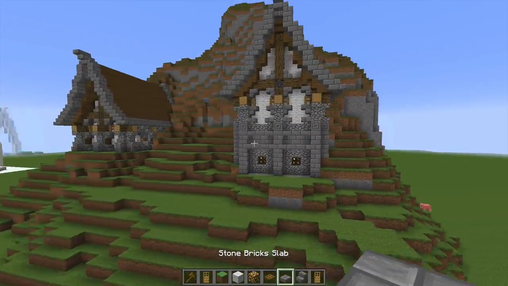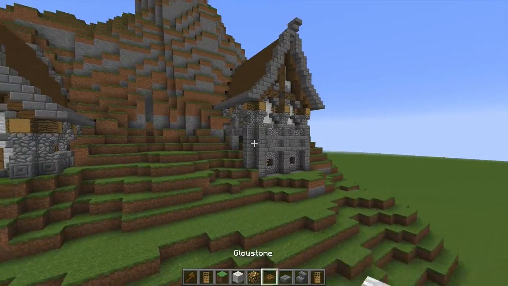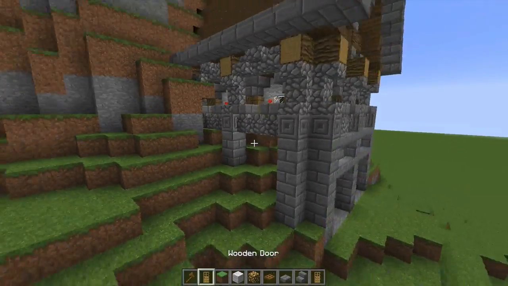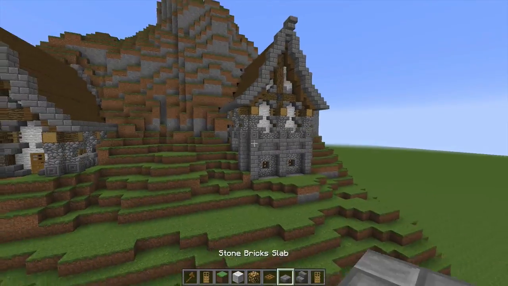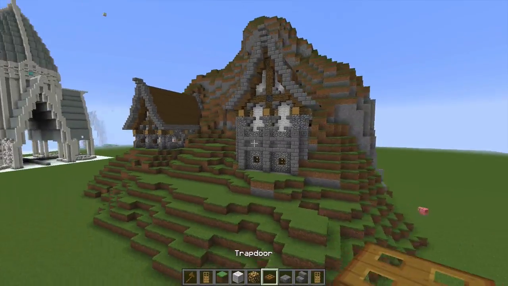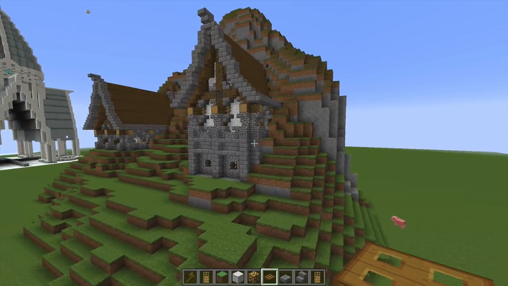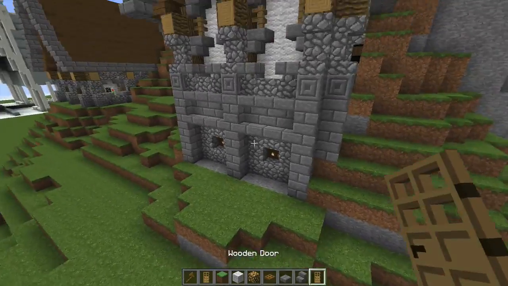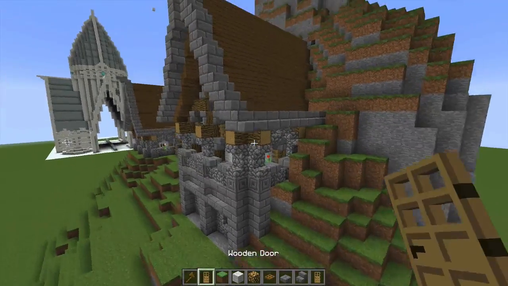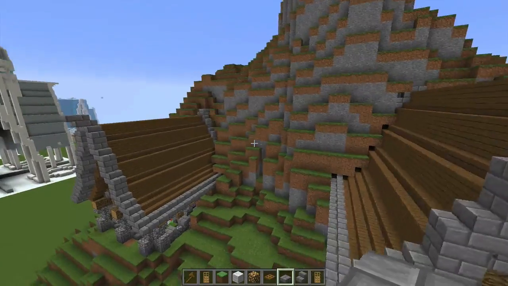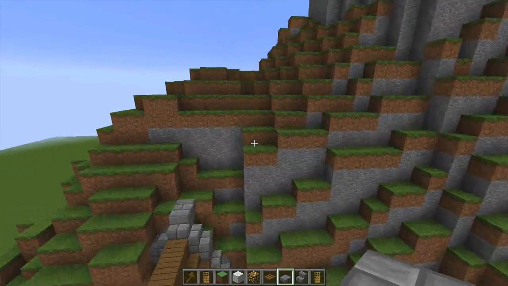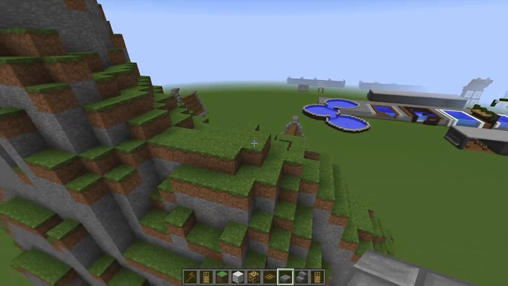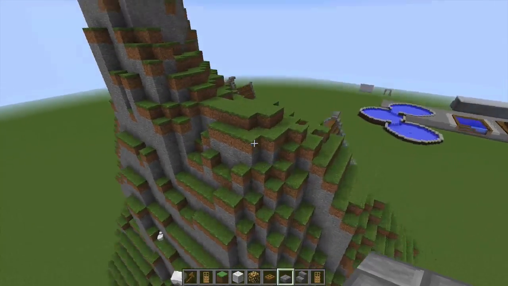Now it just looks like it's reinforced. It looks more long lasting. Now obviously you'd have to continue this design to this side as well, and it just looks really reinforced, and it looks really cool as well. So that's another way to work with the land. There's this type of platform design, the reinforced look, and then there's a balcony type of design. Now I'll go ahead and do that one as well right here, I guess you could say.